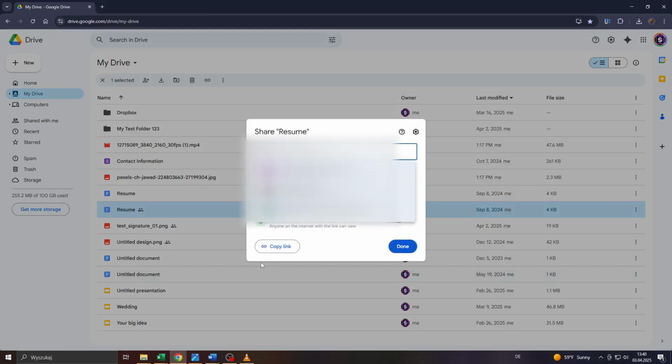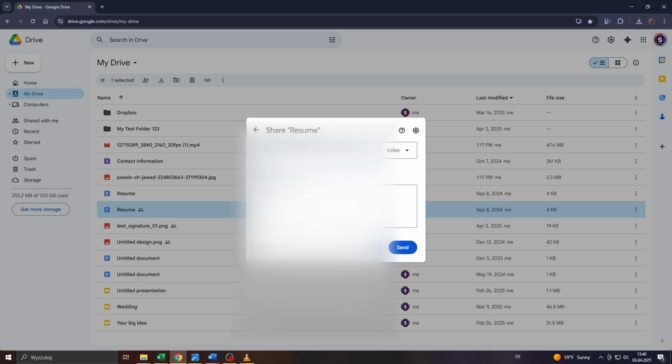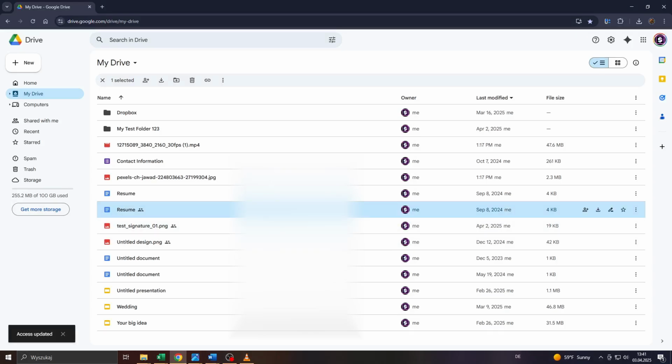So what you want to do in the next step, guys, is make the new owner an editor with access to the given file. First, to do that, use the search bar or text box here where it says add people, groups and calendar events, and enter the email address of the contact you would like to transfer the ownership to. So let me do that really quickly. And after that, make sure that you switch here to the right from viewer to editor to grant the given contact editor rights. And that's basically it. Confirm by clicking on done here.